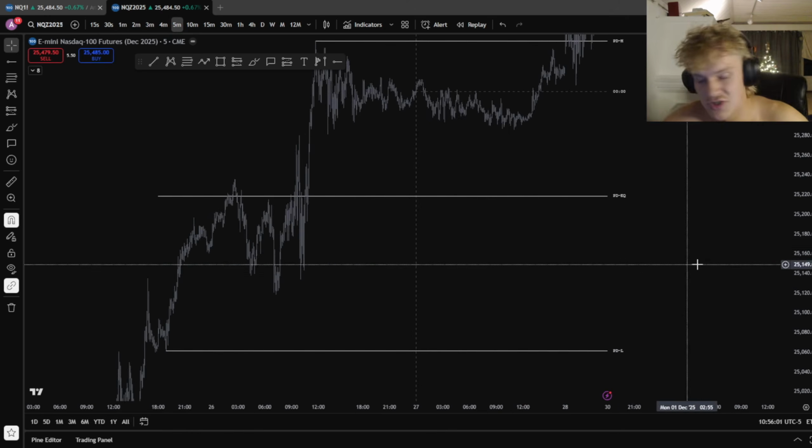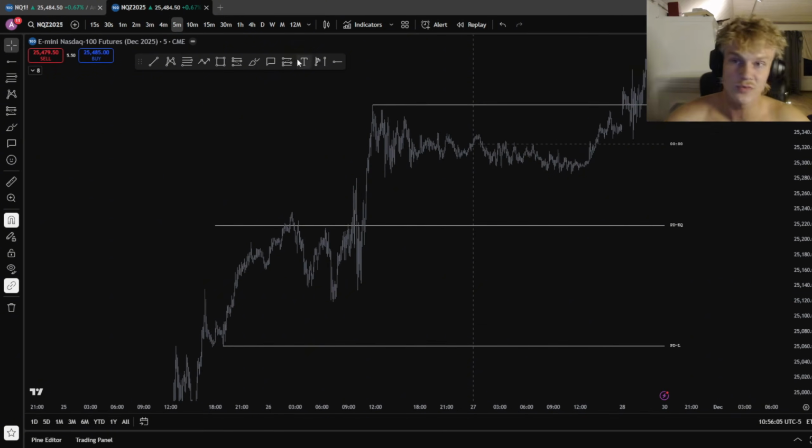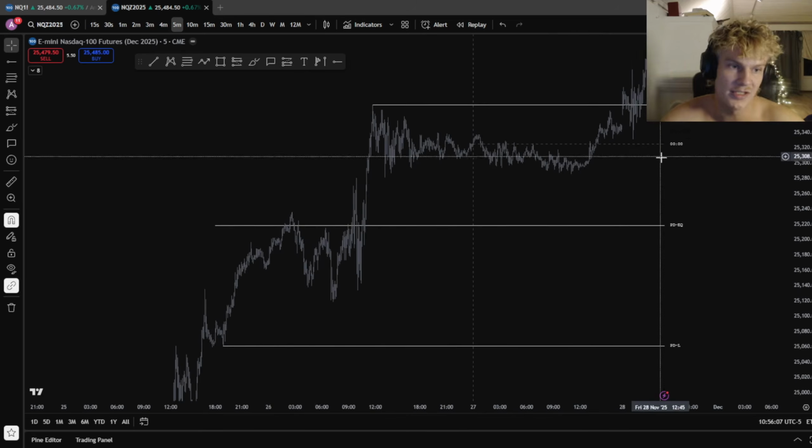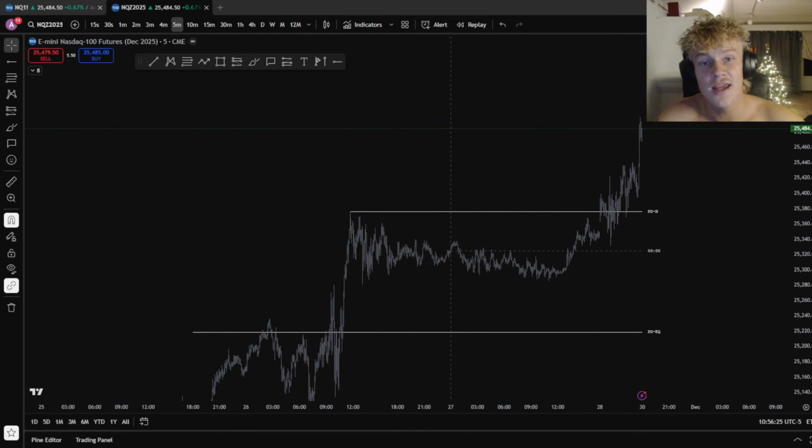And since I am just an intraday trader, these are the levels that I use the most. I like to use the previous weeks and the previous months ones as well, but it's just that we don't really get that many trades off them that often. But it's just like any other liquidity pool. You never really enter directly off the level. You wait for confirmation or candle closes or structure breaks.